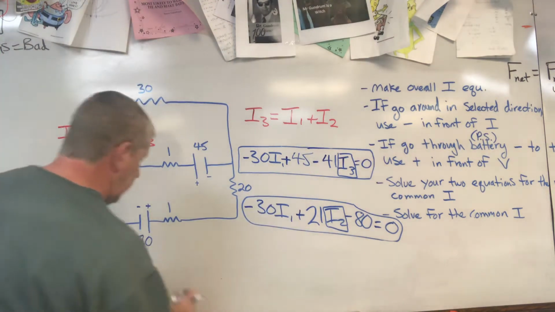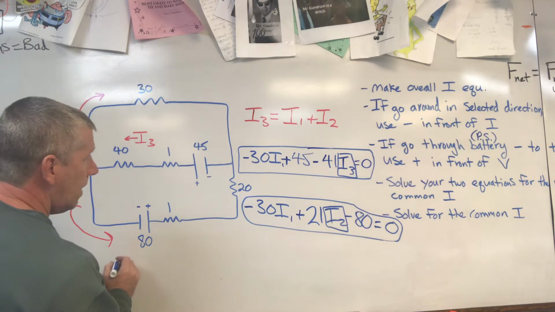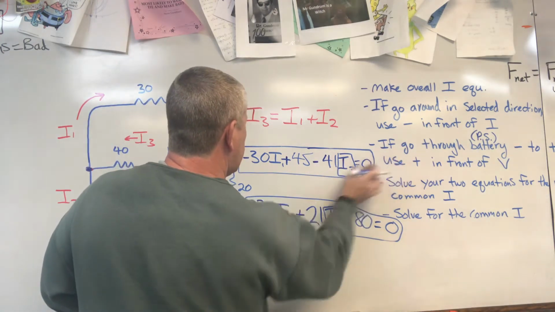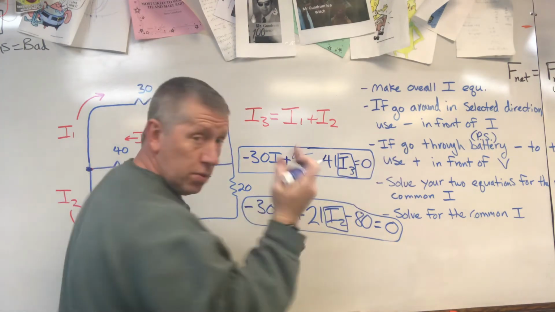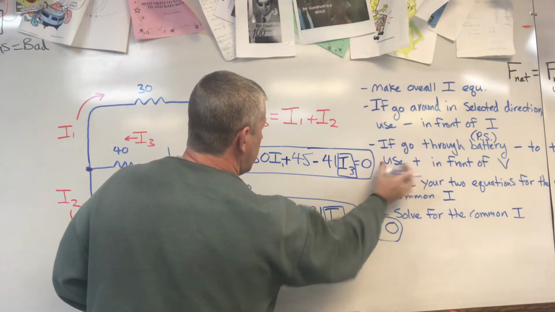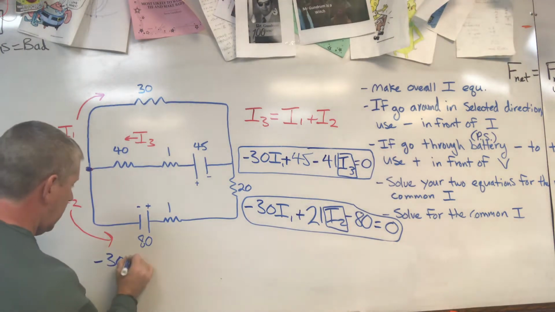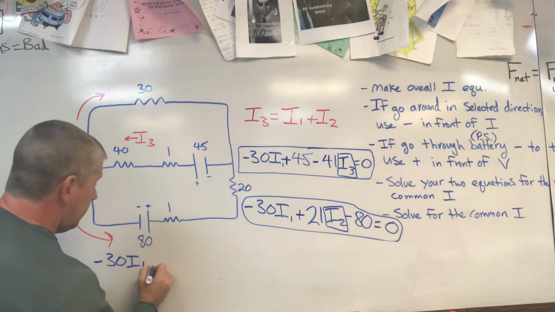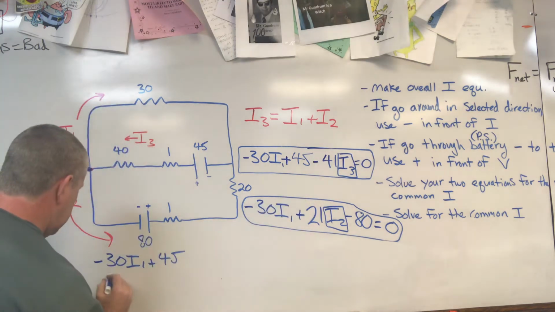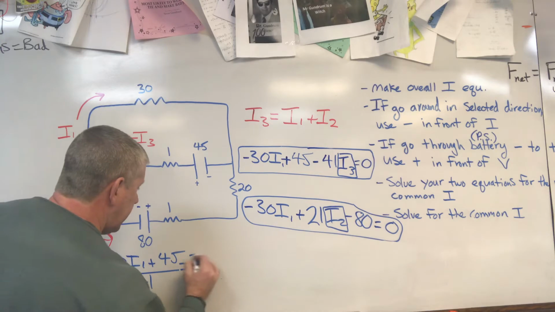I'll do this down here, and then I'll erase it. I'm going to need this room. So this is positive 41 I3. I'm going to take the 41 and divide it into those. Do the algebra. Get this to this side, positive 41 I3, and then divide by 41. So negative 30 I1 plus 45, divided by 41, equals I3.